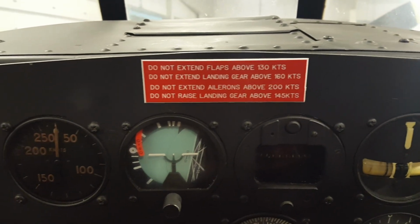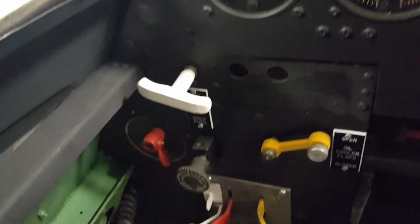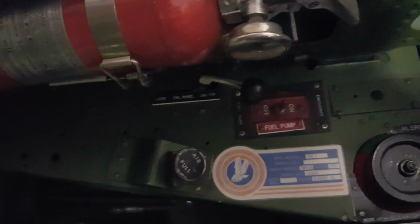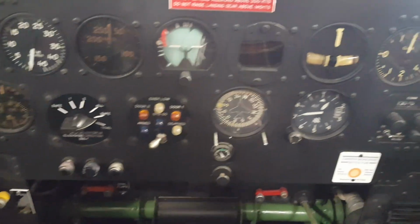We'll do a little scan here, go across. She's pretty complete. Like we say, it took us about 9 years to rebuild it. It was done by a crew in Fredericton, New Brunswick, all members of the museum, and they had to work basically outside. She was crashed in 1975. We actually had to put about, I think it was 3 different airframes together to get her all fixed up. She's pretty neat.